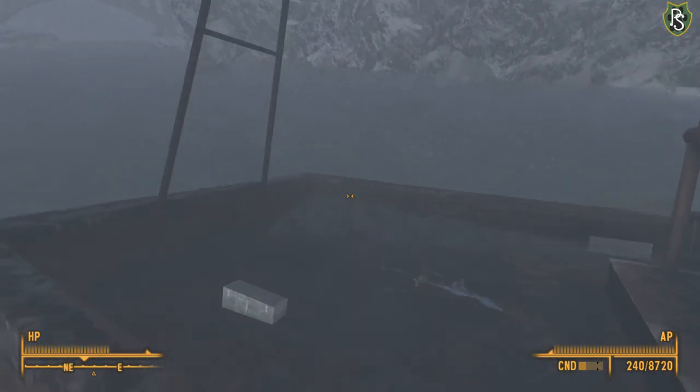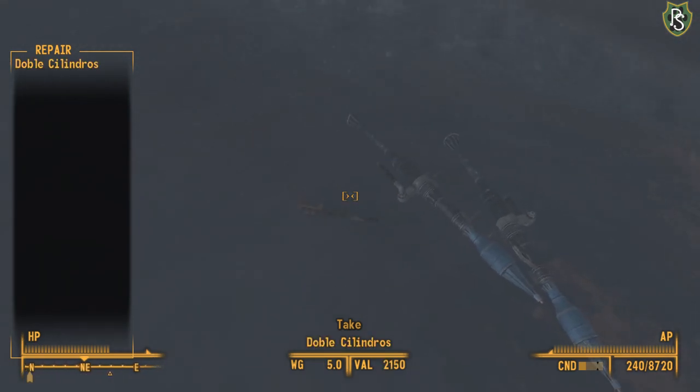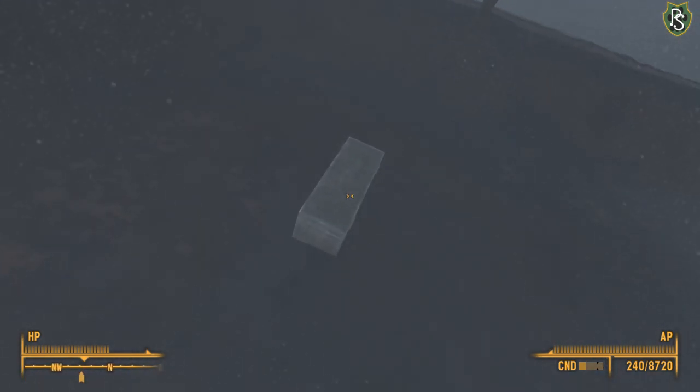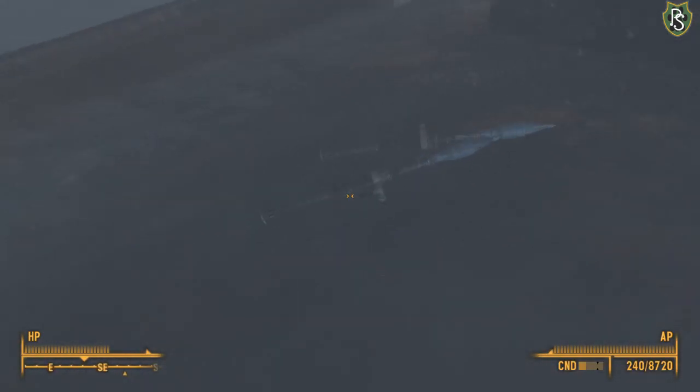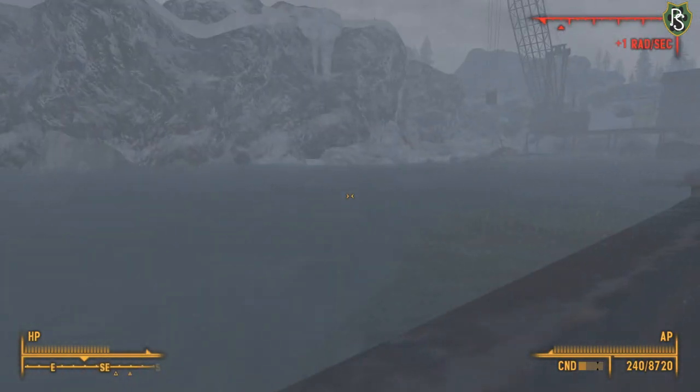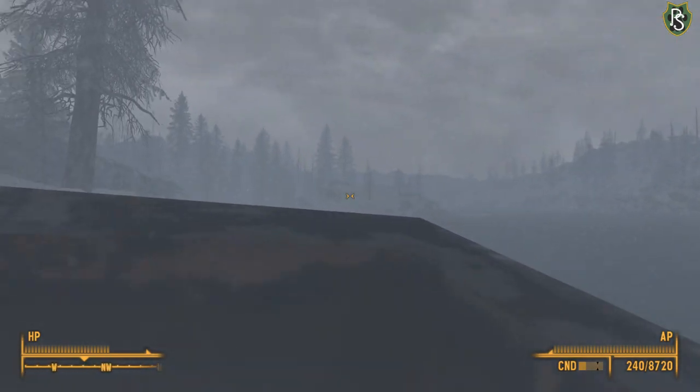Looks like my target's on this boat here. Ship maintenance locker. Why are there those here? That's a little odd.